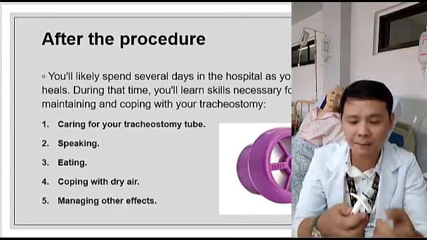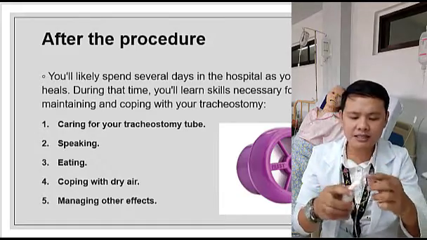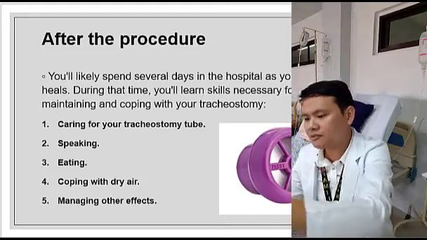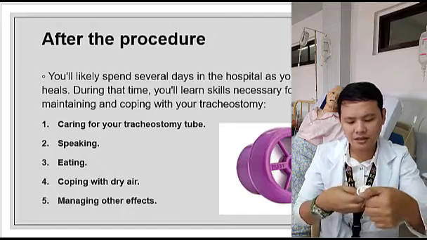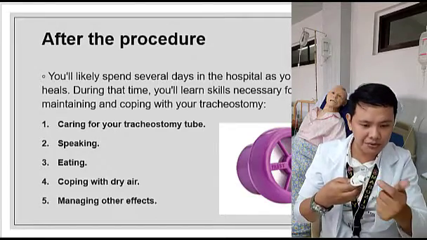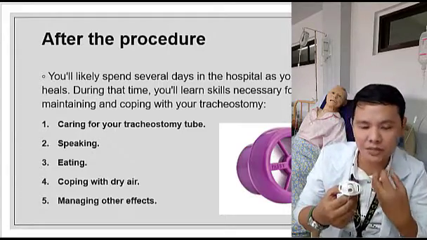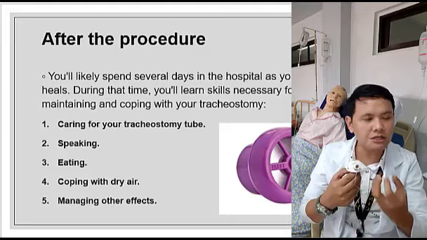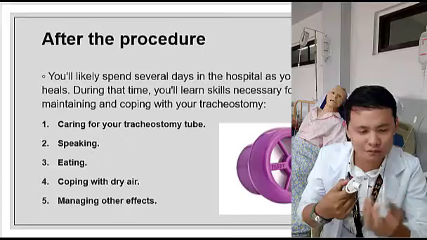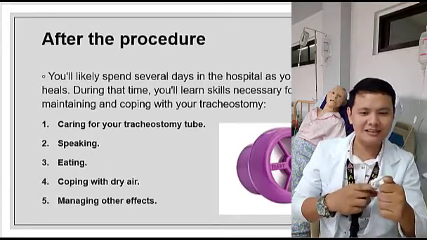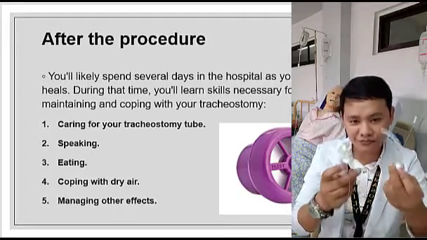What else? Speaking. Since merong tracheostomy na nakalagay sa'yo, kapag nagsalita ka na, it will become hard for you to, what do you call this one? Speak up. Why? Ang pasok ng hangin ay dito. Ang labas ng hangin ay dito. So meaning to say, hindi lalabas yung hangin doon sa may vocal folds mo. Kahit gusto mong mag-articulate, kahit gusto mong magsalita, no matter how you try to speak up, hindi ka makakapagsalita. Kasi ang hangin lalabas po dito. But as I have said kanina, if you are ready, papalitan natin yung inner tube.